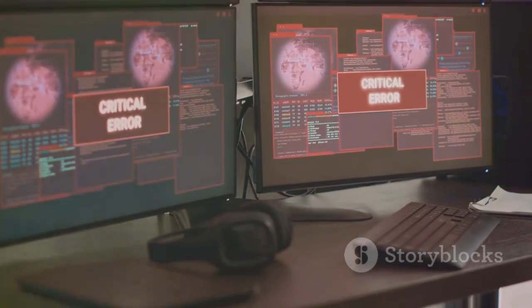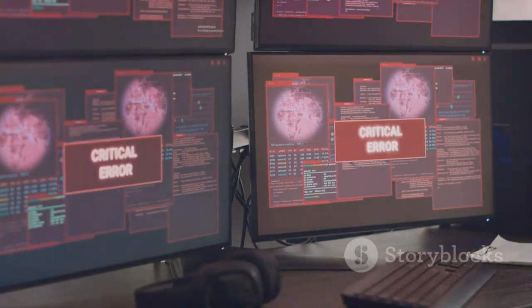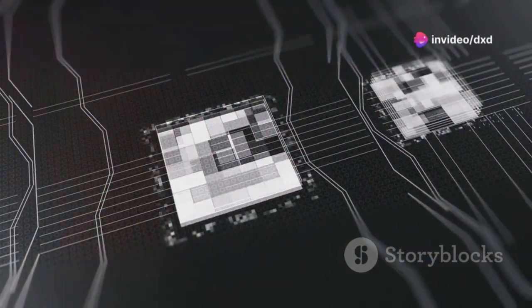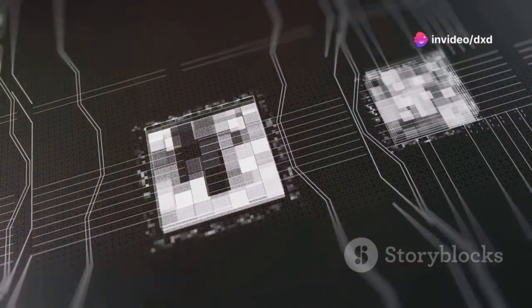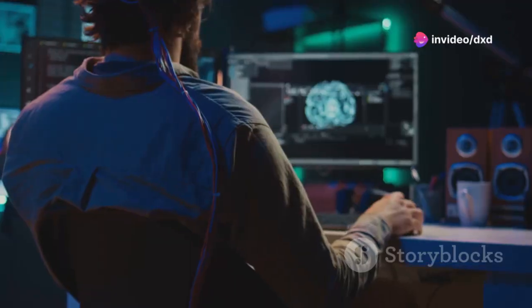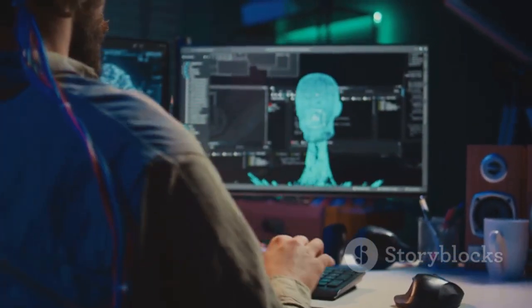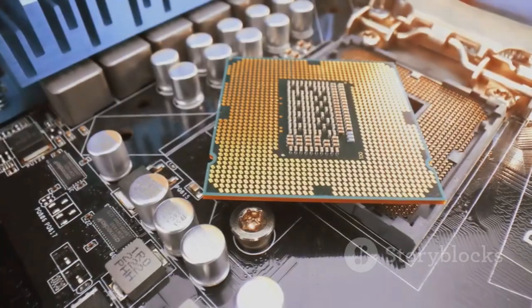Without it, the CPU would be a chaotic mess. It's the CU that keeps everything in sync, ensuring that instructions are executed in the correct order, and that data is sent to the right places. So think of the CU as the brains behind the operation, making sure everything works together in perfect harmony.